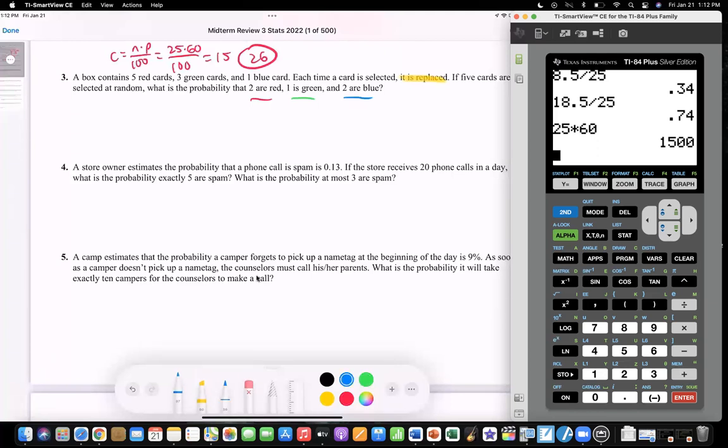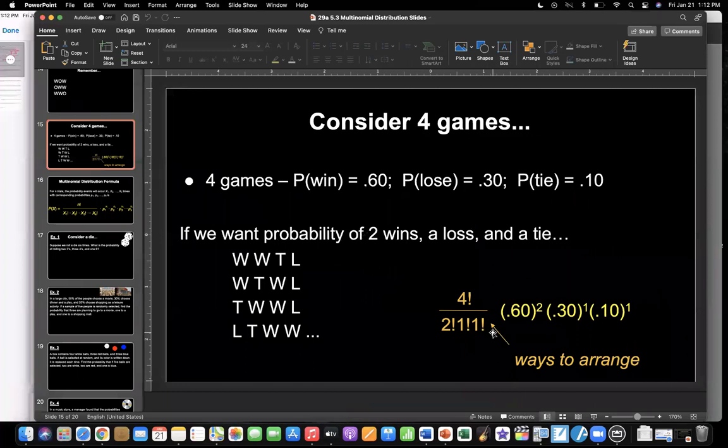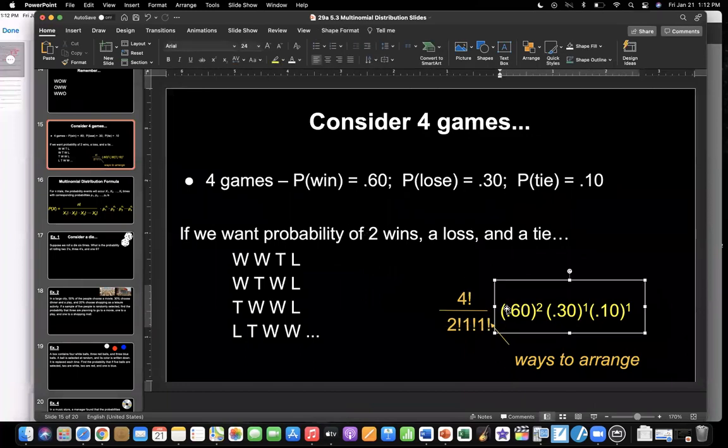Okay, so notice we have 3 possibilities here. So I can't use binomial because binomial is for 2 possibilities. So we're going to use multinomial here. So remember, multinomial is pretty much the same thing as binomial, just with more than 2. And we do need replacement. So if I pull those slides up, our formula looks like this, right? So it's basically like the binomial, just add on 1 more possibility. So it's how many of each we need, and then the ways we can arrange it.